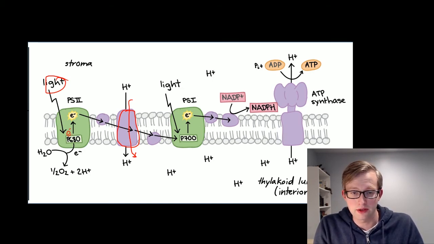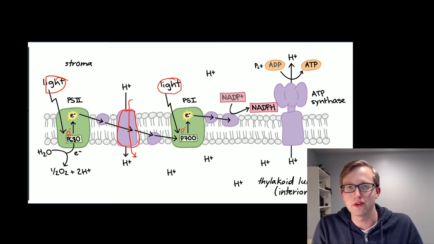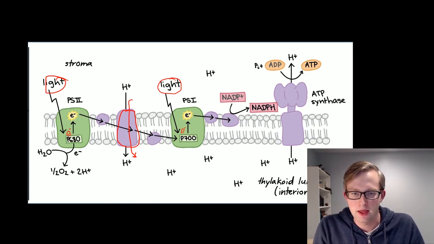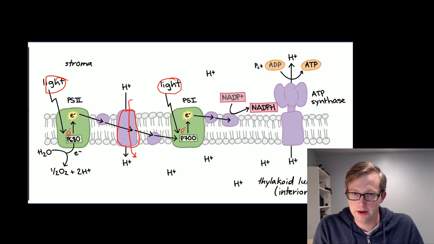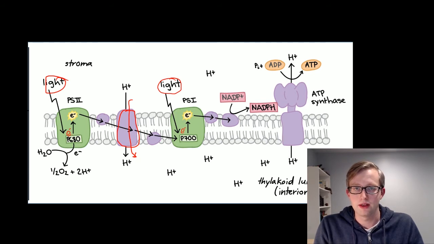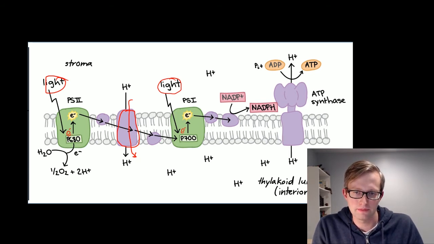Now that works out because at the same time that Photosystem 1 is receiving an electron, it's having its own electrons excited by light again, and that excited electron is then zooming off and doing other things. So it's got one out, one in. So Photosystem 1's pretty happy about that. Now the electron that is leaving Photosystem 1 actually goes on to reduce NADP into NADPH. So we have a reduction reaction happening here, and we end up with NADPH, which is one of our energy-carrying molecules that's going to power the light-independent side of photosynthesis.